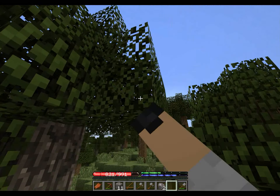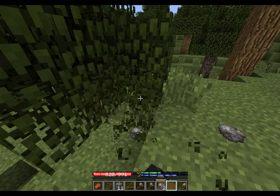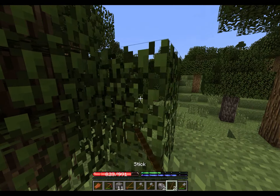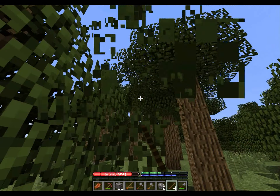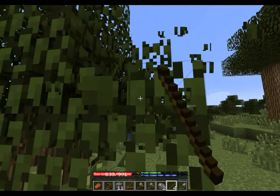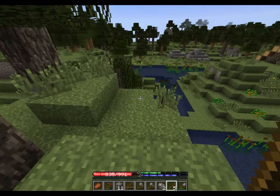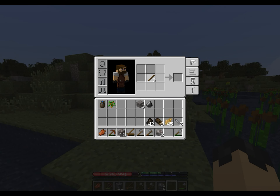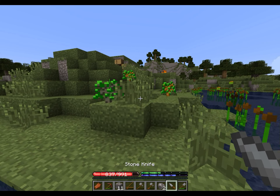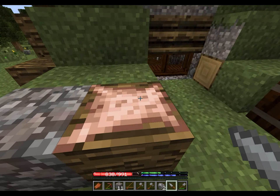I hope you guys are going to enjoy the Space Engineers series once we get rolling on it. It looks like everyone wants me to build a mining ship. I hope you guys don't get confused between a mining operation — like a large mining vessel — compared to just a miner. Because again, we're starting small and getting larger, so we're going to be building just a small mining ship initially. Nothing too fancy — it's not going to be drilling straight through and taking out a whole asteroid by any means.